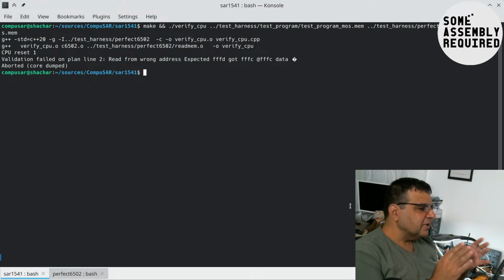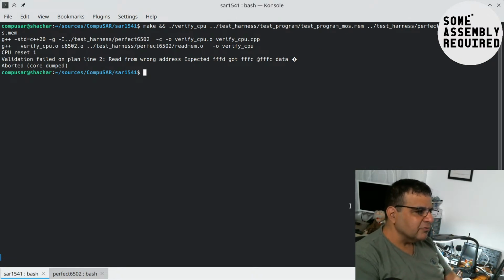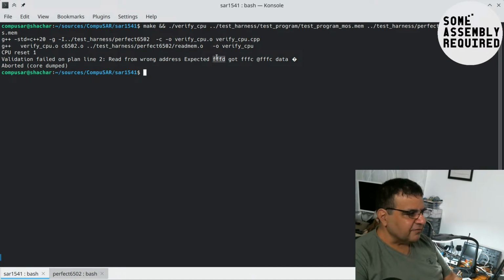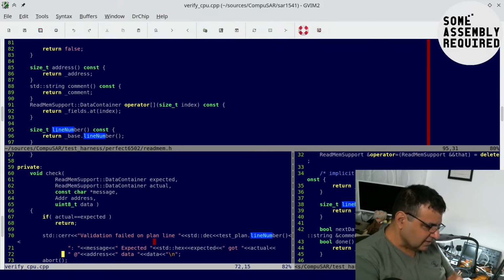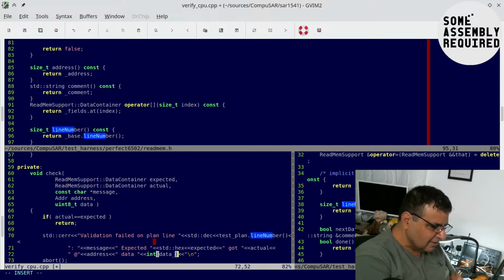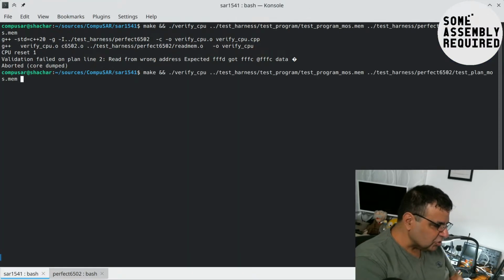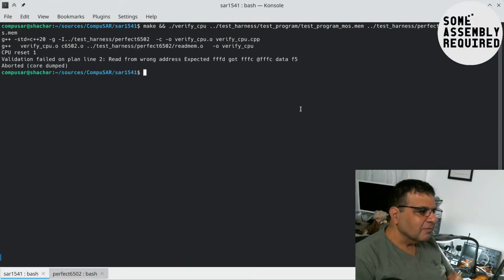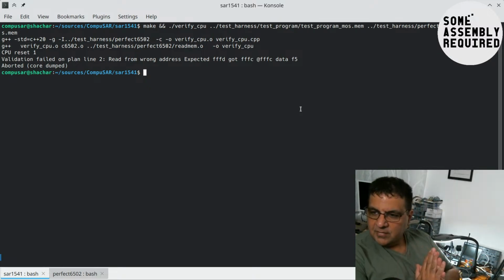Validation failed on plan line 2. Read from wrong address. Expected FFFD got FFC. Data, okay. The data again needs to be converted to int if we want it to actually show up. Data A5. Okay.